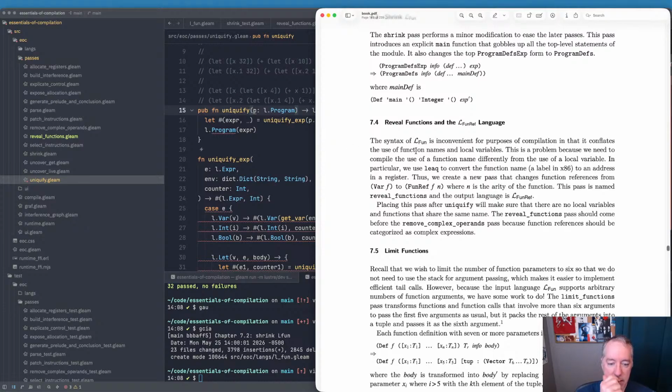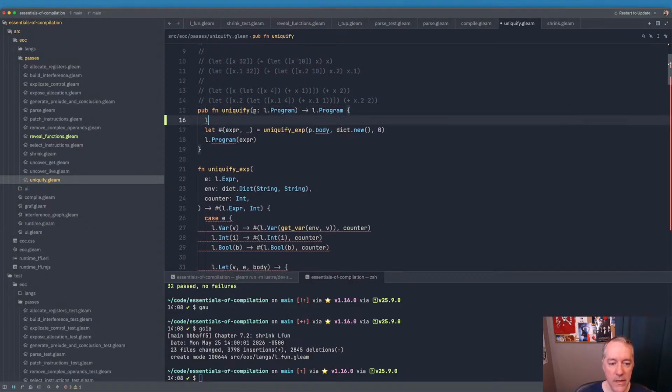But what we might be able to do, all right, we're going to do let assert. Okay, we're going to start with that.